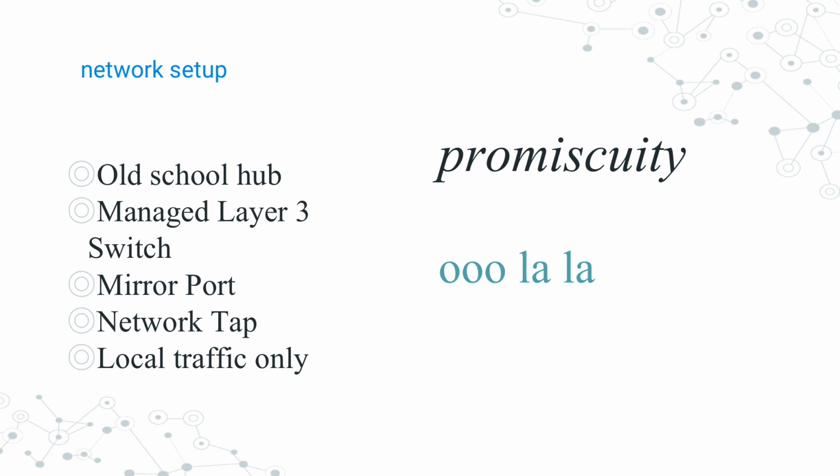You're probably wondering why I put the big bold word promiscuity up here. In order for a NIC to see network traffic, it has to pass from the network through the operating system to the user space. The NIC or the kernel will typically block traffic that is not destined for this machine. So, in order to tell the operating system and the NIC that we want all the traffic, we have to put the NIC in promiscuous mode.